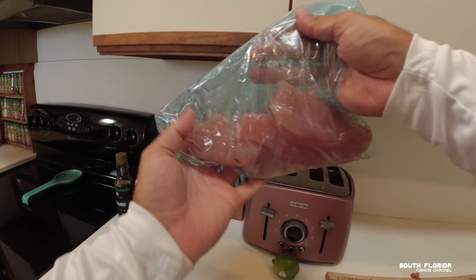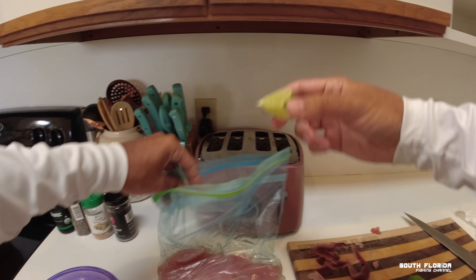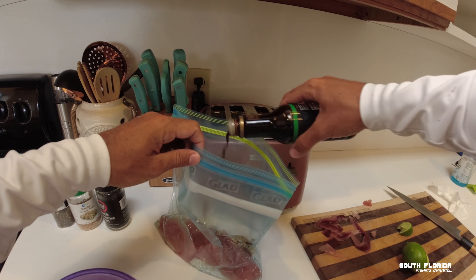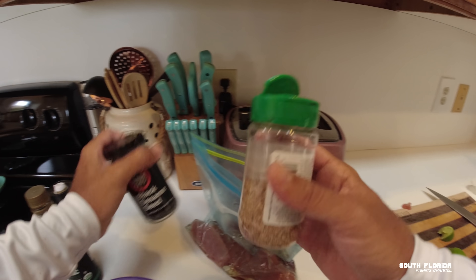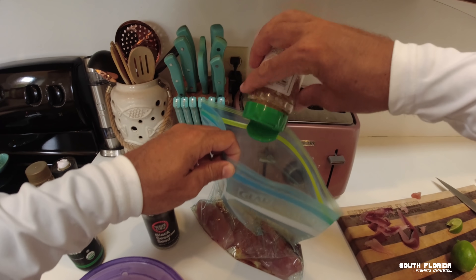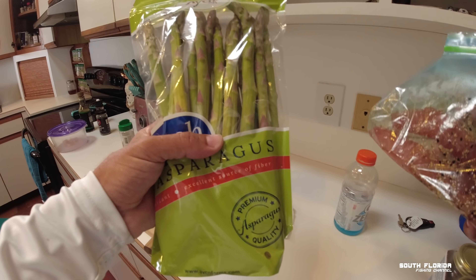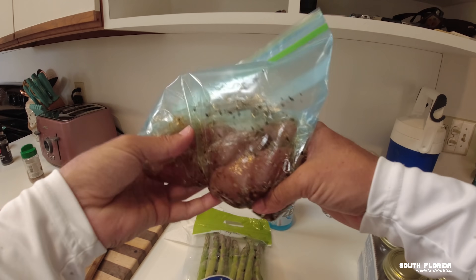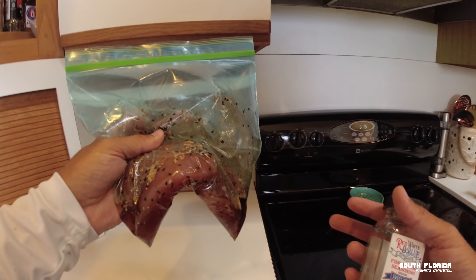Look at that honey glazed tuna — that just sounds super good to me. I'm going to add a lime — just squeeze a little wedge in there. Soy sauce, black pepper, and then white and black sesame seeds. Oh it smells heavenly. We're just gonna mix that up and let it marinate for about 30 minutes to an hour. I'm going to heat up the grill. I'm also going to make some asparagus — salty asparagus will be a nice healthy touch to a sweet tuna steak.